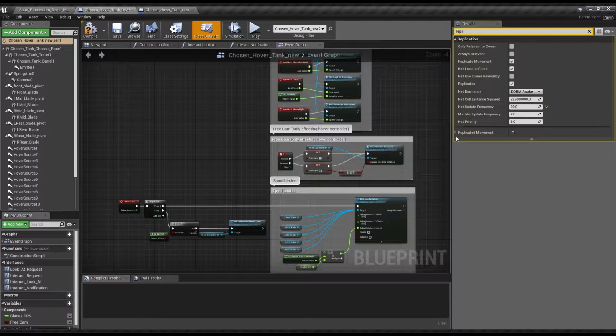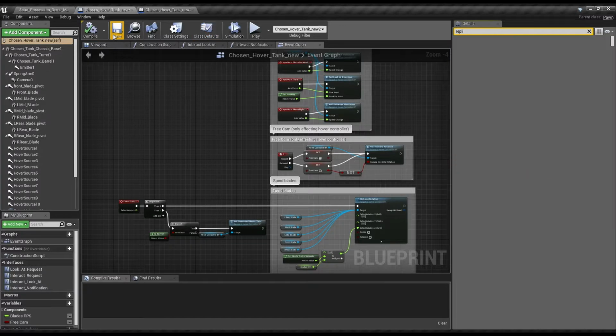By default it's 100. For the hover controller, I like to drop that down to around 50 to 20. I'm just doing 20 because I had some other stuff going on earlier with my computer uploading things, so it was kind of slow to begin with. It didn't really help dropping it the extra bit, but oh well. And then velocity quantization level, you can lower this to round to 2 decimal places and it will be more accurate. For something of the size of the hover tank though, it doesn't really matter much.